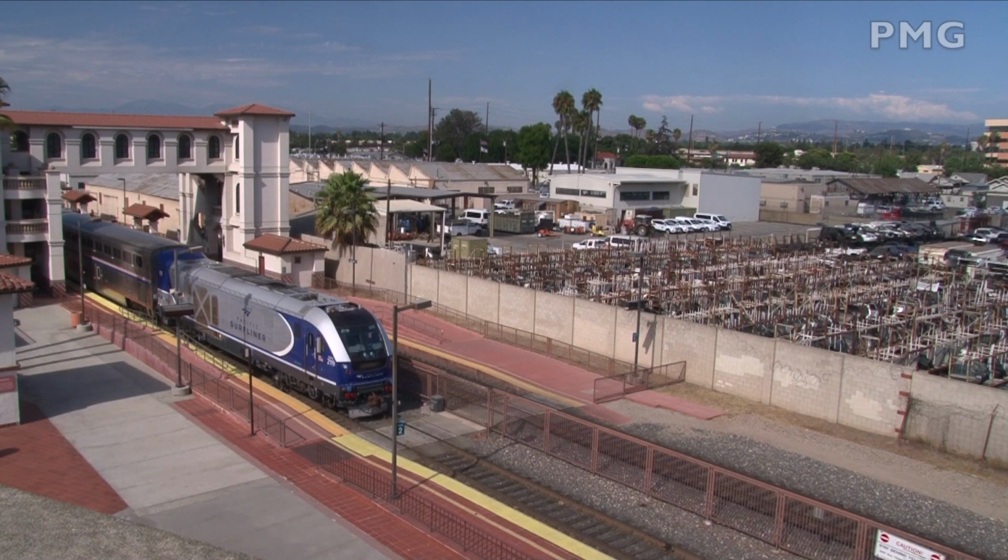This view was from the top of the parking garage. A southbound Surfliner is prepared to depart Santa Ana. From this angle, the San Gabriel Mountains were visible above the pedestrian bridge. The Santa Ana Freeway, otherwise known as Interstate 5, can be seen in the distance. The Siemens SC-44 is powered by a 4,400 horsepower Cummins engine that meets Tier 4 emission standards. Since it runs super quiet, there is little noise to add to the excitement.